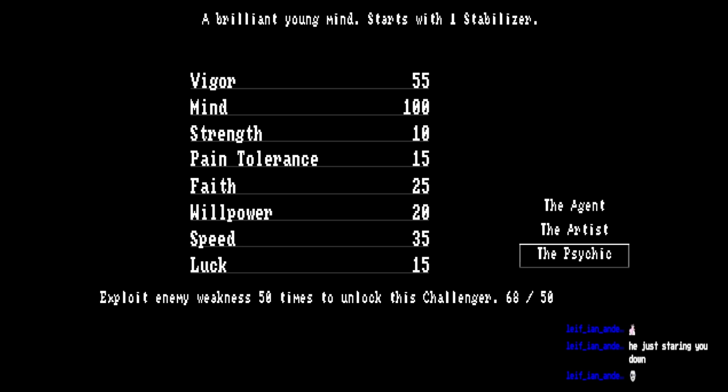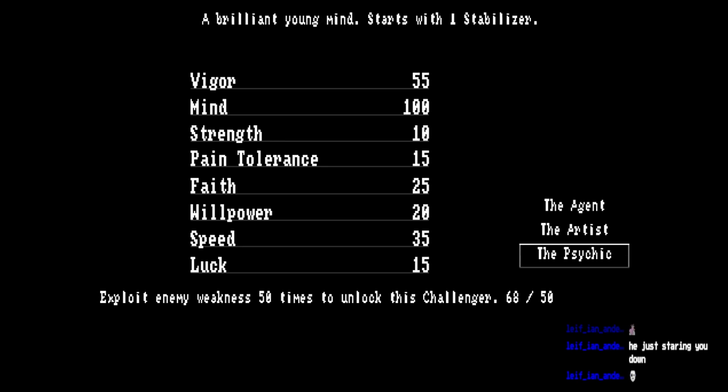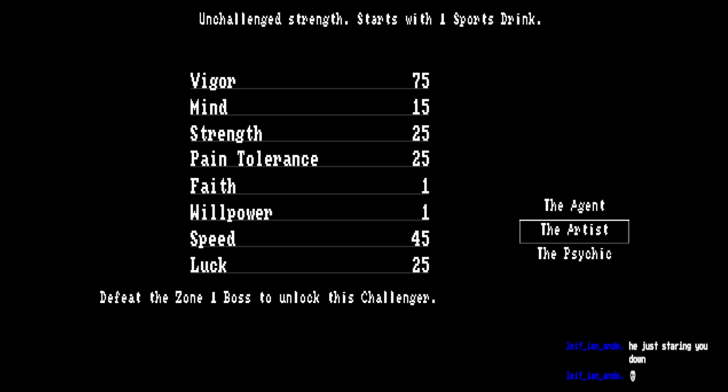Exploit enemy weakness 50 times to unlock this challenge. Defeat one zone boss to unlock this. Oh wow, so you don't even get these. Oh wow. Okay, so who? Okay. Oof.